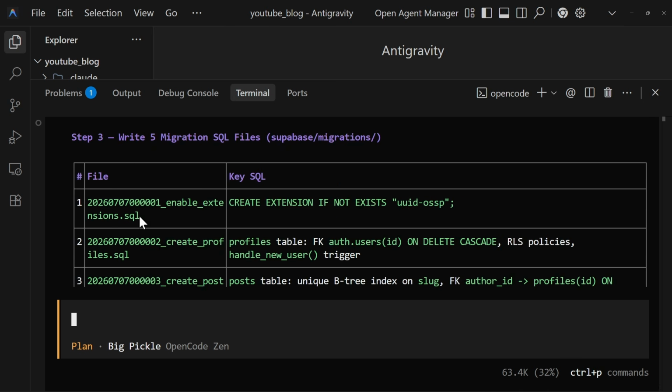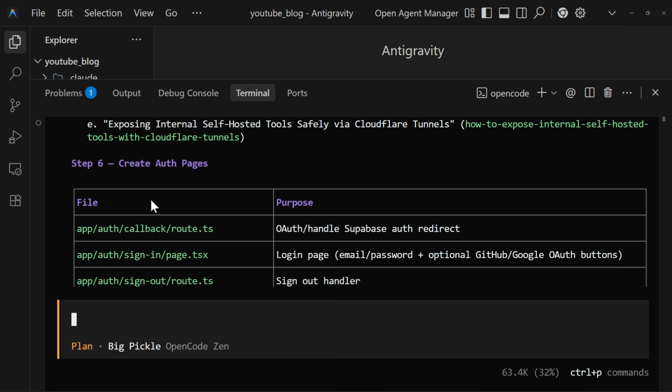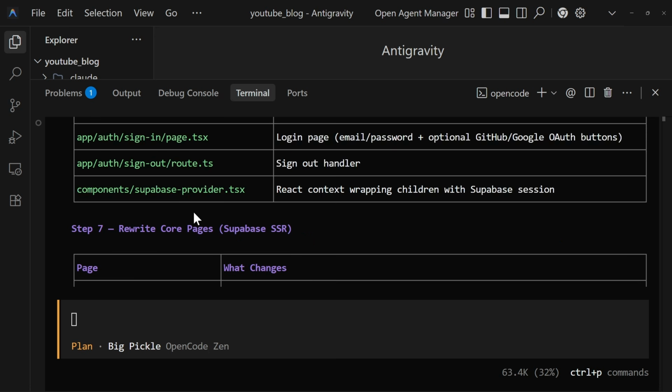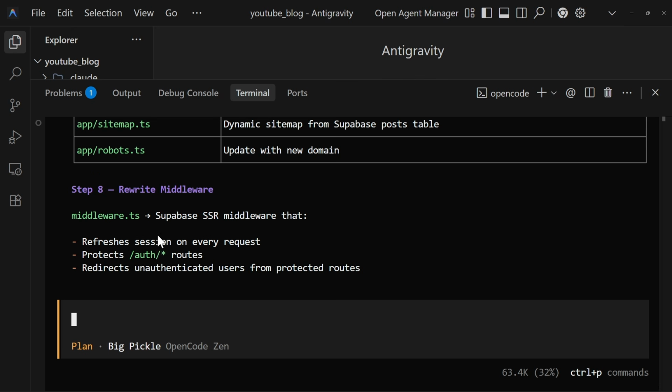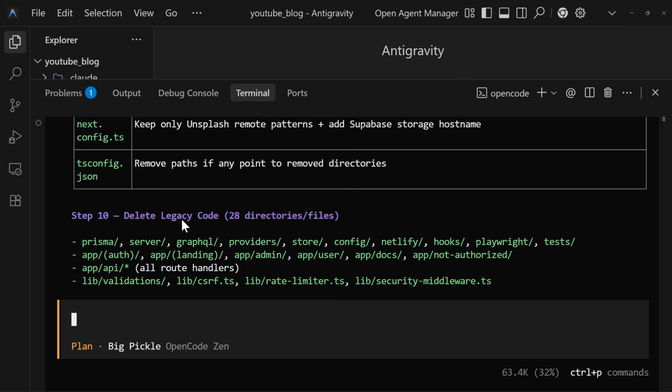Then it will create the Supabase client utilities. Next, it generates all of the SQL migration files. After that, it applies those migrations directly to our online Supabase database through the MCP. I also asked it to generate seed data for posts and categories, so we immediately have test content inside the blog.